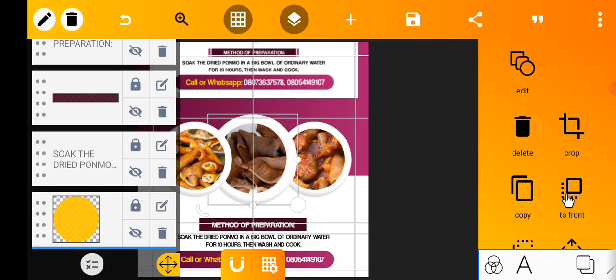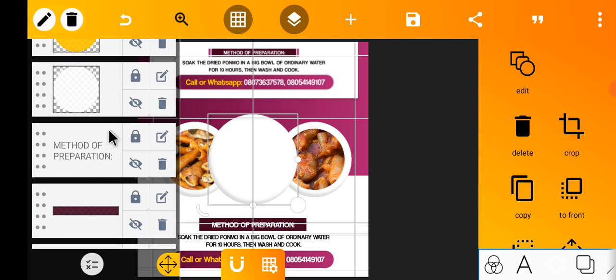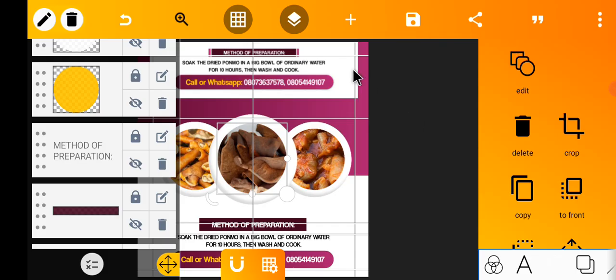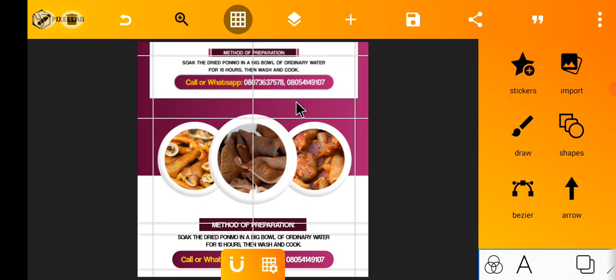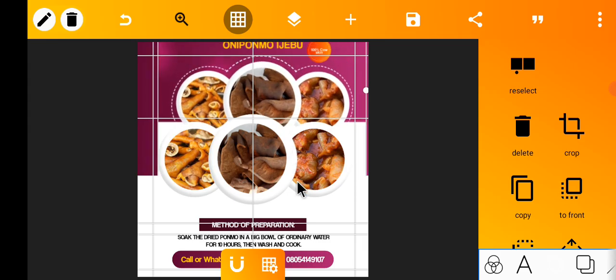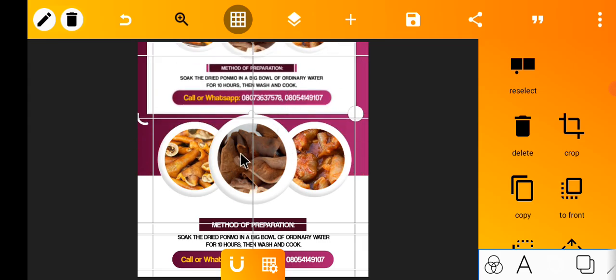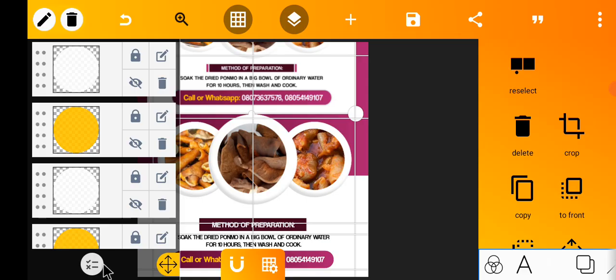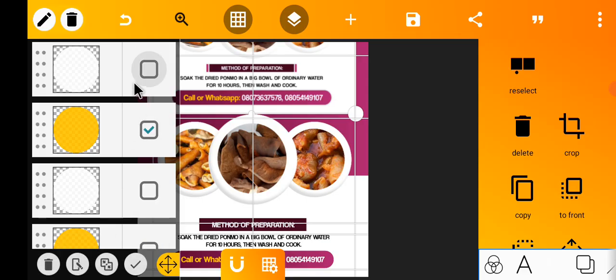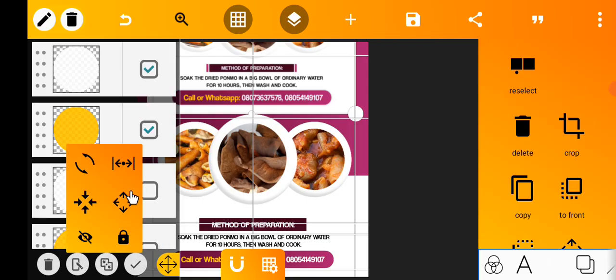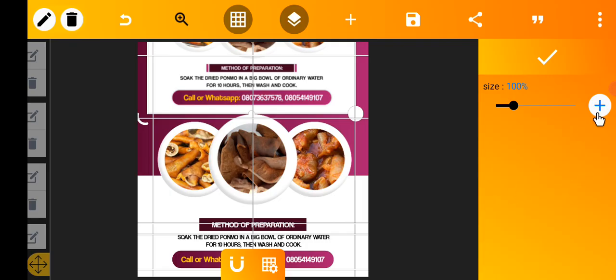So I'll just bring to front. Then I'll come back to this one, bring to front. Yeah, that's it. Let me scale this one again a bit, as seen on the design. Scale.